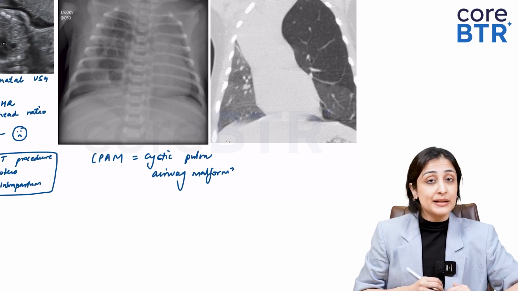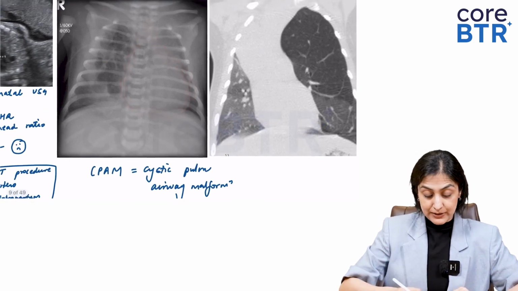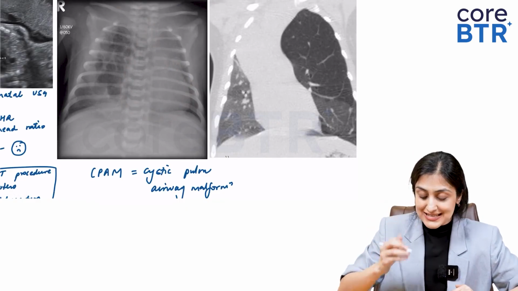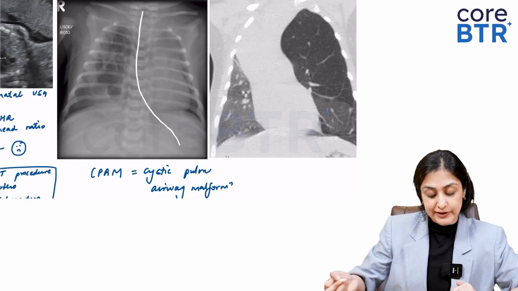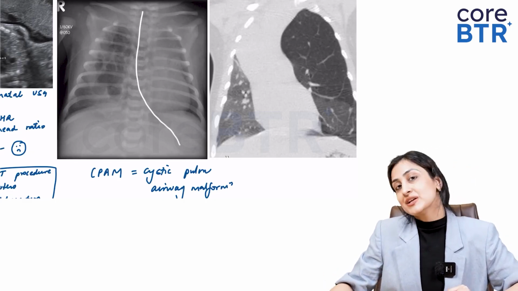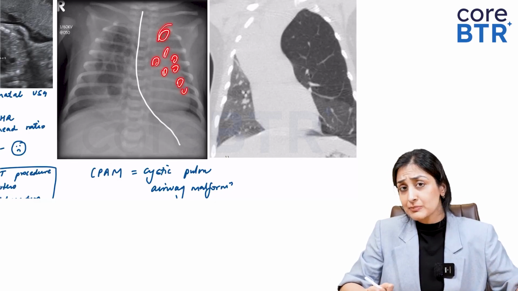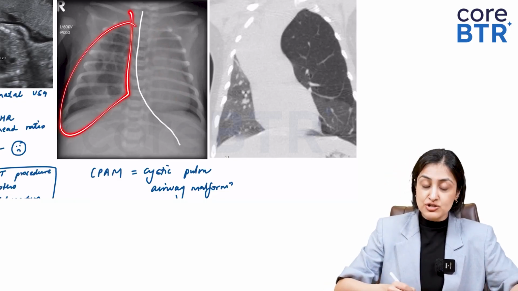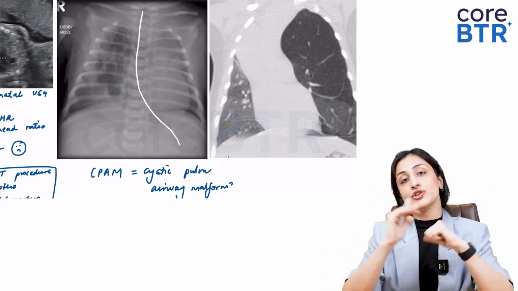So two things can help you distinguish. One, this will have very little mass effect. Okay, because this is lung malformed. It is not something where bowels are pushing. Second, if I do put an NG tube here, that NG tube will go right into the stomach, right? So that is something that can help me distinguish. On the left side, do you agree the major dilemma will be if they give me CPAM on the left? But they usually don't do that. So just remember, CPAM is what looks like CDH, but on the right side.